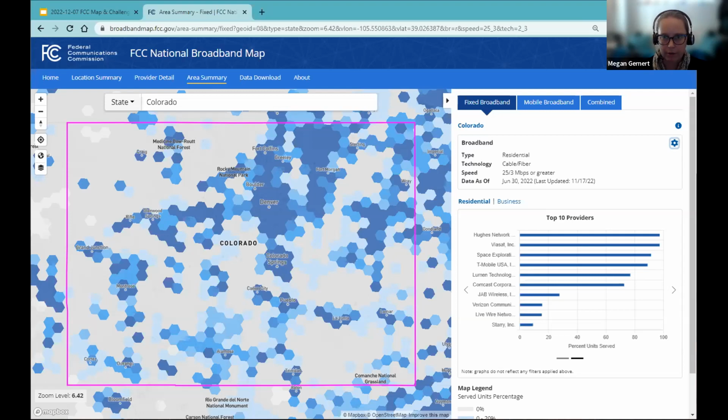Can you say something about the motivation for submitting various types of challenges? States are interested in identifying unserved locations by the January deadline since it impacts BEAD allocations. What are the other motivations for submitting challenges?